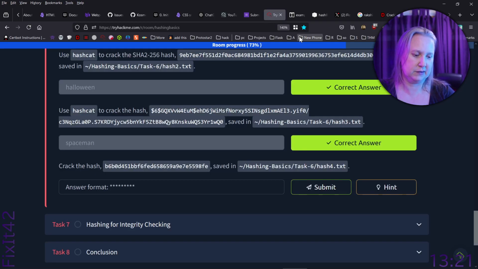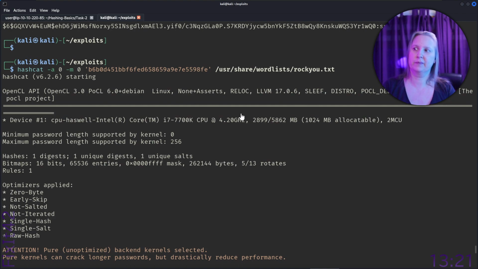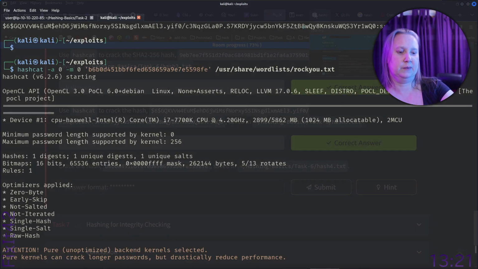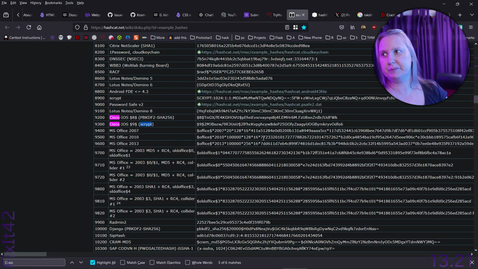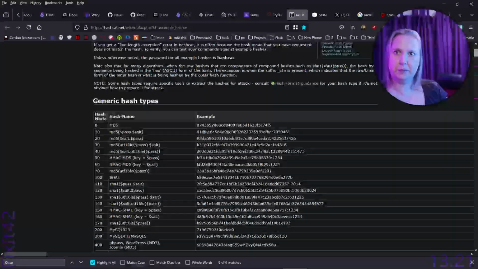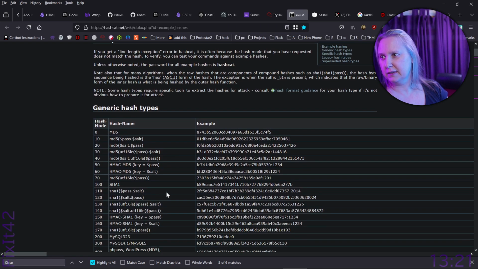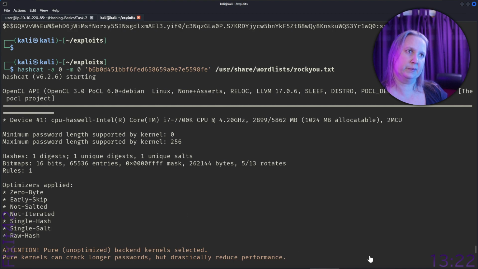So why didn't this one work? Oh right, we can check the examples list too. Let's go to the top. And we have MD5 with an example here. And it's 0 as we used. This is pass, salt, salt, pass. Different kind of other stuff, right? So normal MD5 should be 0.